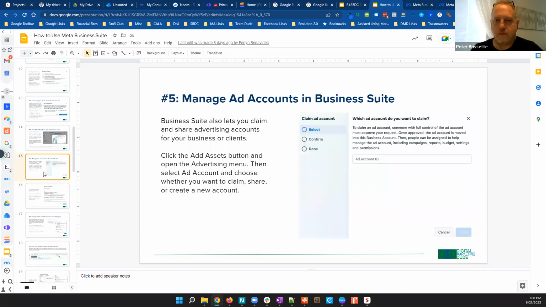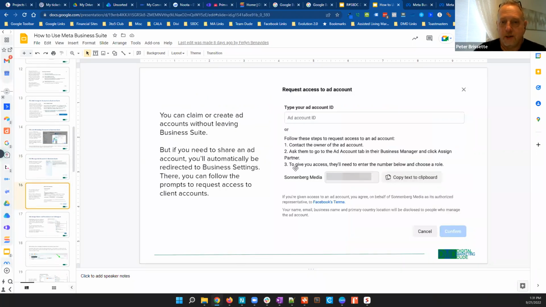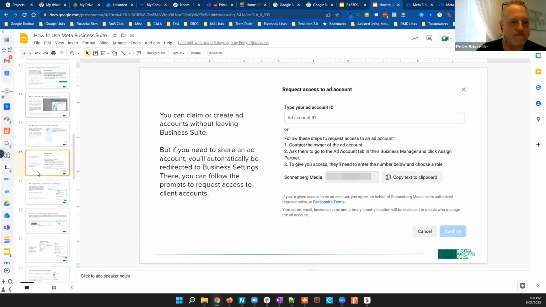You can manage your ads account. So if your ads account has been separate and not part of this, then you want to add that account here. You just have to look up the account ID so that you can add that. And then again, you want to control the type of access that people have.